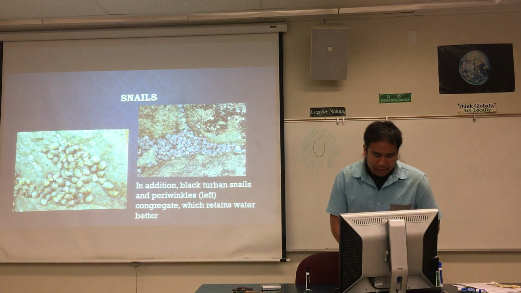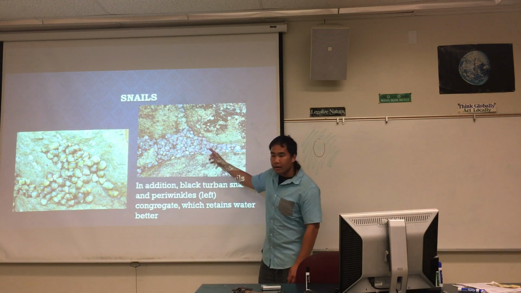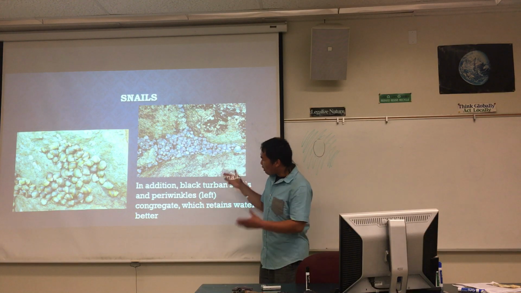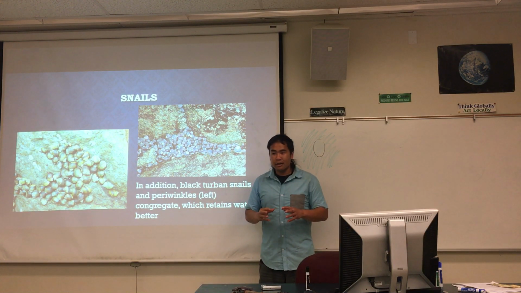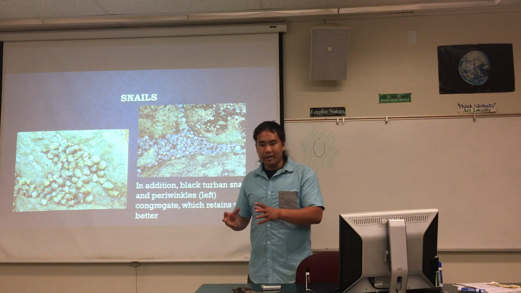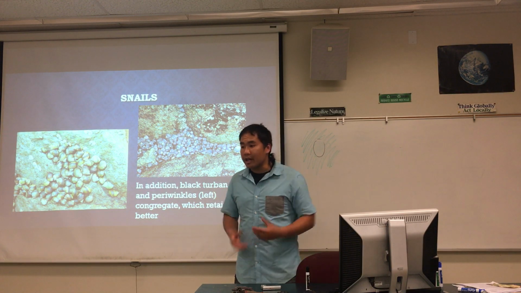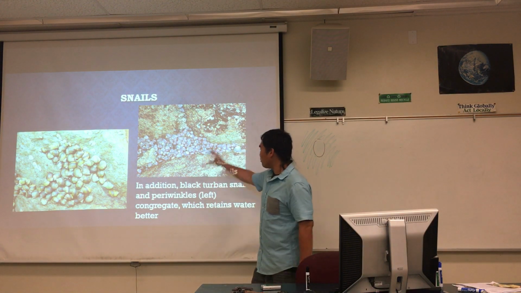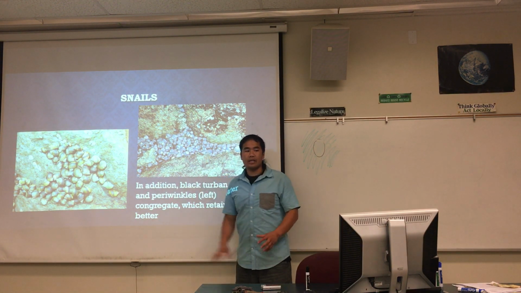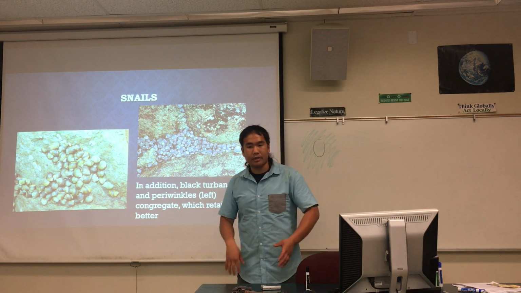So check this out. Look at these snails. We got periwinkles on the left, turban snails up here. These guys are all huddling together, right? They know what they're doing. They all congregate together to await the low tide and to last it out together, right? By being in a big group like this, it dries out slower, all right? Forming these congregations dries out slower.